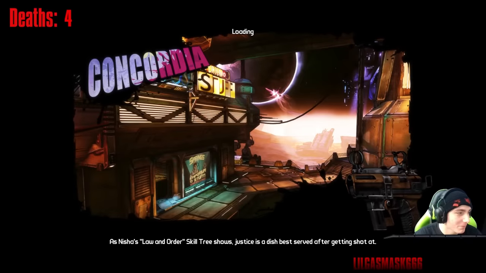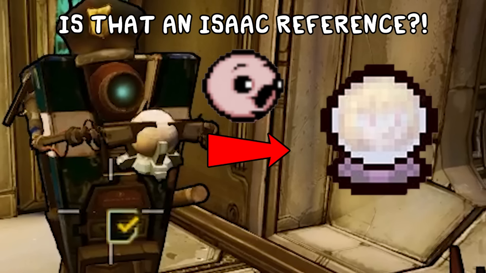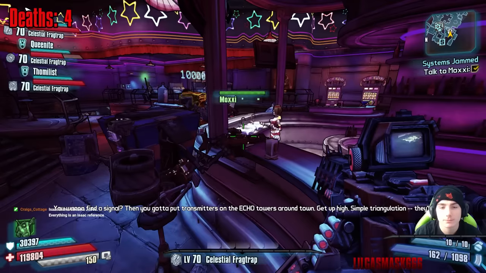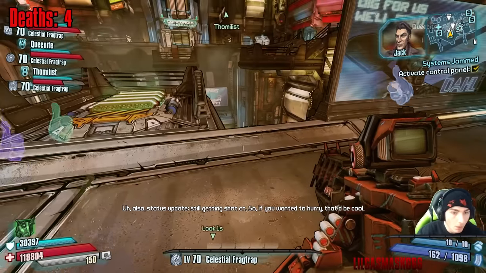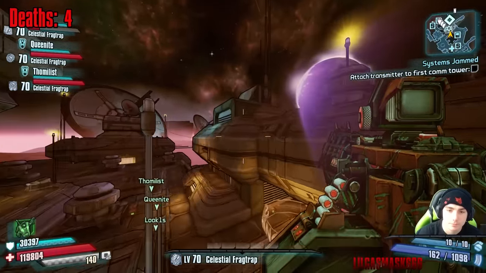Anyway, we made it to Concordia, got arrested by a cop baby, gave him the crystal ball to bail ourselves out, met Nurse Nina, met Moxie, found another Isaac reference, had a few drinks with the boys, watched Lucas ruin the one life again, flew around the town, and found out that Crisis Scar was our next destination.